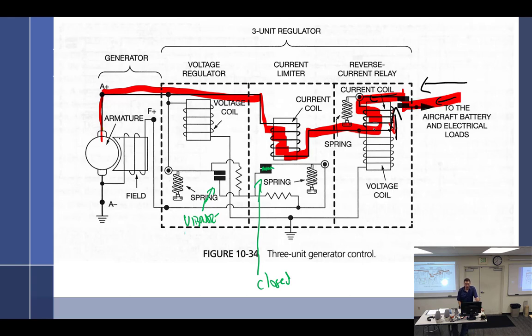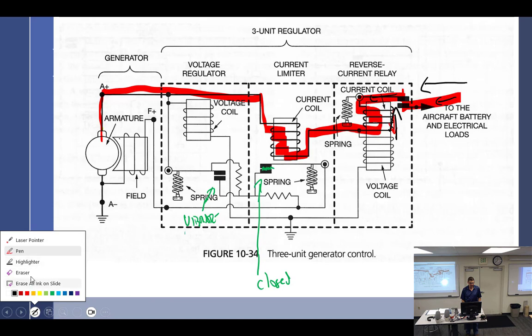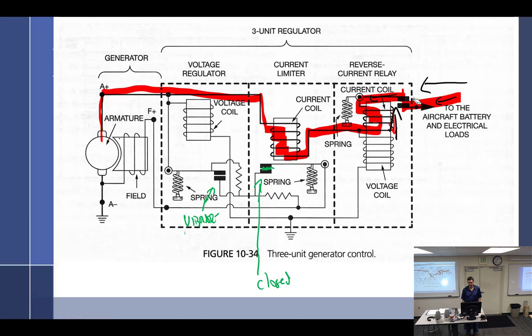So when the current from the battery does go backwards through the circuit towards the generator, because it does, for a very brief moment in time, when it does that, it reverses the polarity of this electromagnet, pushes the points open, and everything dies. So, there. Now that stops. Sort of.